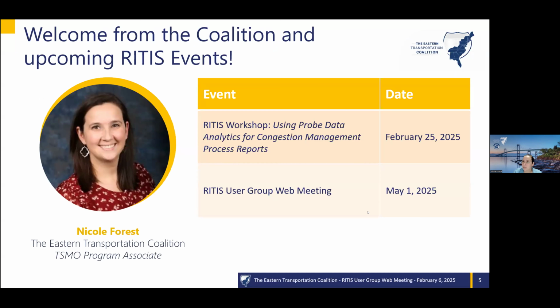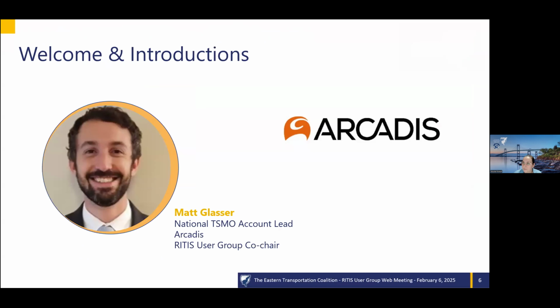So we have some upcoming RITIS events that we would like you to note down on your calendars. February 25th, we have our RITIS workshop using the probe data analytics for congestion management process reports. And then our next RITIS user group web meeting will be May 1st. So notate those dates on your calendar. And thank you for that.